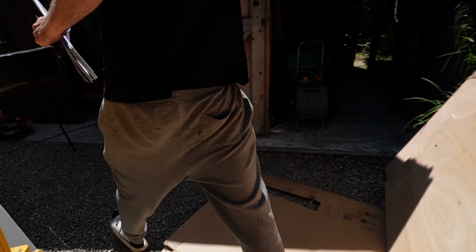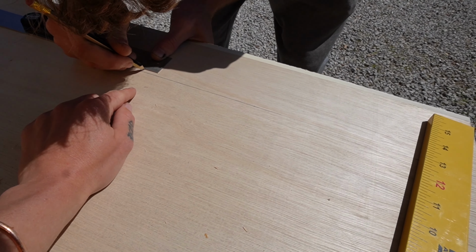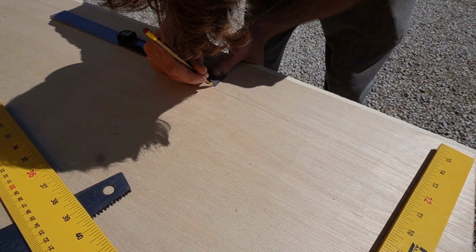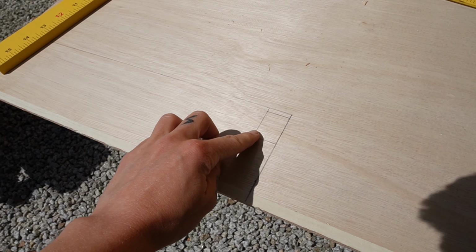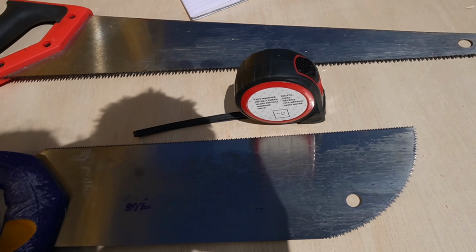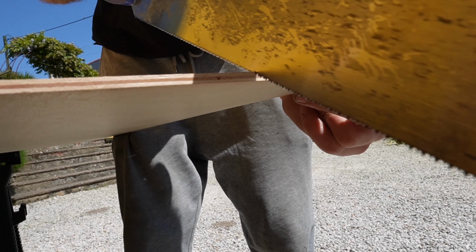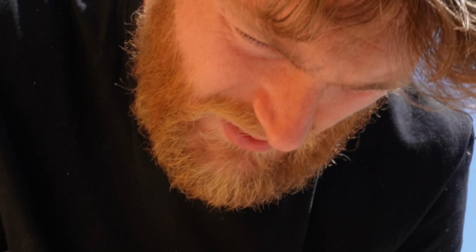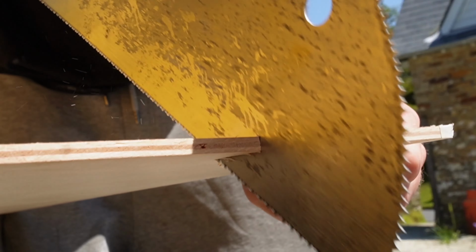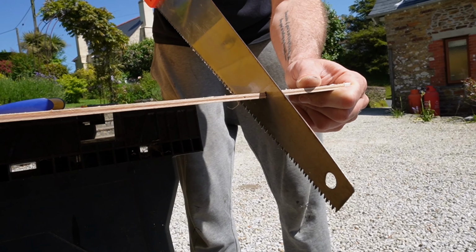Okay. With all these fancy tools that we've been using, we've decided to go back to basics. Just realised we've been saying 2.2 mil as the thing. It's not. It's 22 mil. 2.2 centimetres. And we'll get it right one day. That's the cut. That's the shape. It looks wrong, but it's right. Which one do you want to use? This one or this one? And for that one. I don't think this is meant to cut this sort of stuff. But I wanted a fine line. It's really good for insulation. Let's just use this. Okay, use the wood saw for the wood.